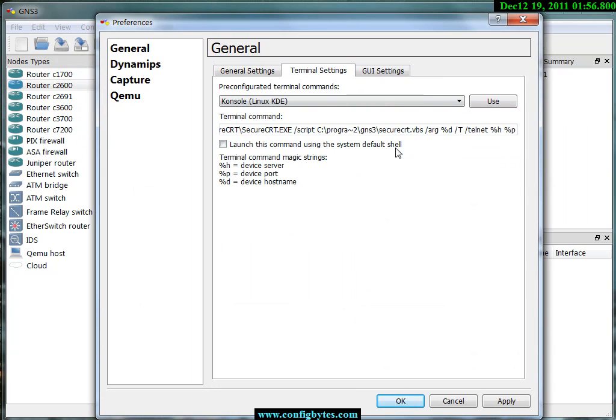I go to Terminal. Let's click on 64-bit, do a Control A, delete, Control V, paste, come over here, and you don't have to click to launch the command using shell, you don't have to use that. And you notice I removed the start, added my forward slash, replaced the 2 with a 1, so now it's pointing to just regular Program Files where the 64-bit applications are stored, and I have the V for VanDyke. I hit OK, I hit Apply, and hit OK.